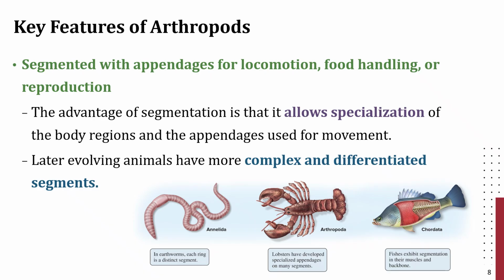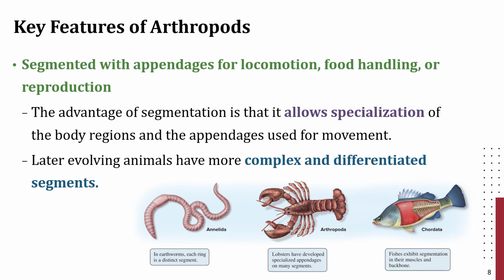I've already mentioned it, but arthropods are extensively segmented. They have very specialized segments that allow for a variety of different characteristics. So that segmentation might be for specific movement, it might be for dealing with food or dealing with reproduction. We've got some examples of segmentation in different types of organisms. Of course, we're talking about arthropods, so we're going to kind of focus there.